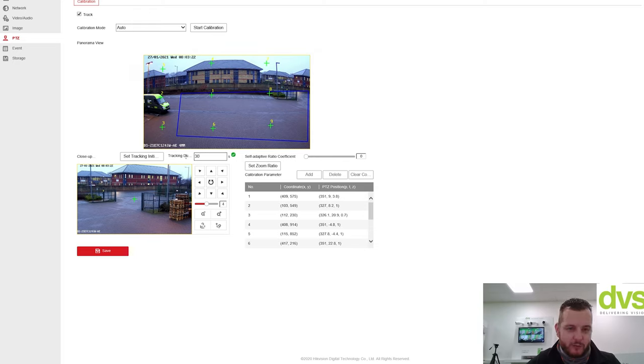The one thing that you will need to set is the tracking duration. It can only be at the maximum of the park time if you're enabling park preset. If you don't have a park preset or a park time enabled, you can actually set that up to a maximum of 60 seconds of tracking, but I put it to 30 seconds, which follows the park time.